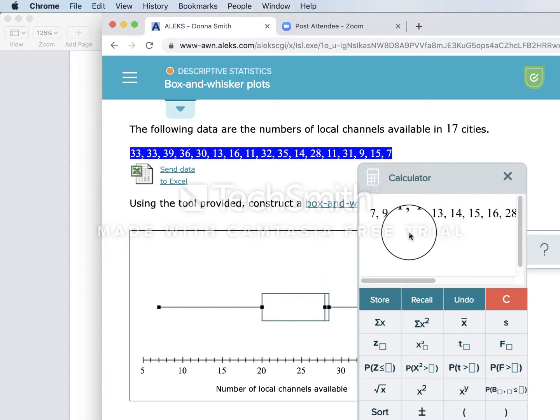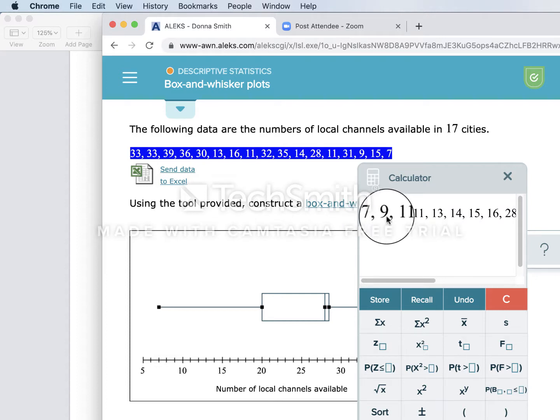Well, if we have the 9th data value, that means there's 8 to the left and 8 to the right. So I have 8 values to the left and 8 to the right, because 8 plus 8 would give you 16, and then the 28 would be the 17th value. So now I'm going to find the halfway point between those 8 values. So if I take 8 and divide it in half, I get 4. So I'm going to take the average of the 4th and 5th data values.